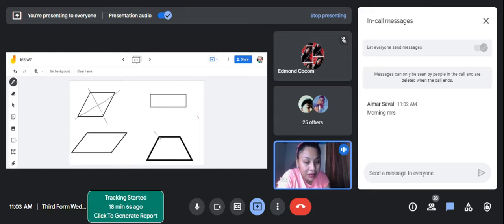The answer cannot be the trapezium because if I were to draw the diagonals, these would not give me the right angle because these sides are not the same length, right? For a rectangle, if I were to draw it, it would not give me 90 degrees because the rectangle is long on one side and short on the other side. For the parallelogram, it would not give me 90 degrees because a parallelogram is just like a rectangle only because it's a little bit slanted.